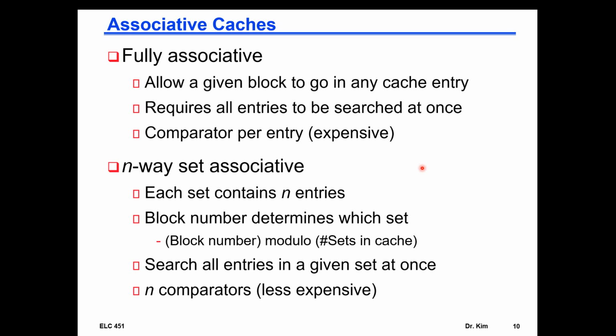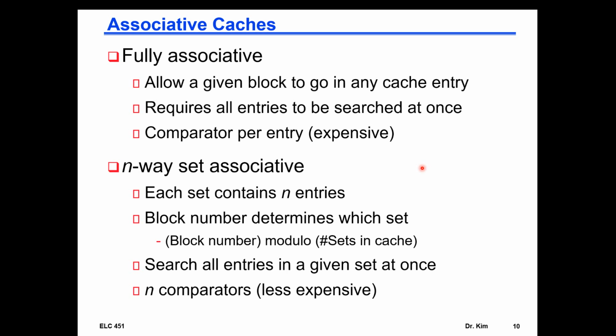And if you had the flexibility, once you have a miss for X, put X in a block, and now you have a miss on Y, and you have the flexibility to put Y in a different block in the cache without replacing X, you have both blocks now in the cache. So it increases your hits, therefore decreasing your misses, and improves your performance. So that's what we're going to be talking about for the next few slides.